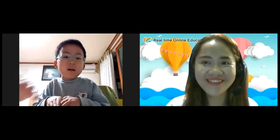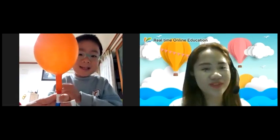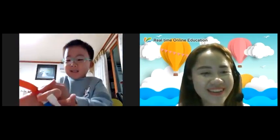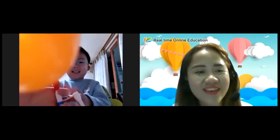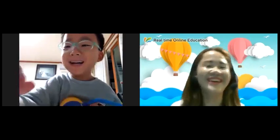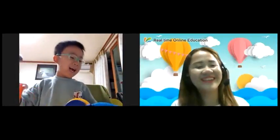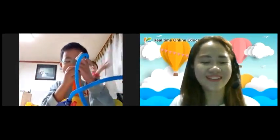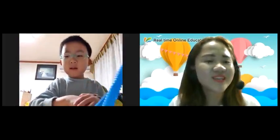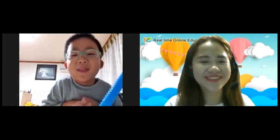A balloon. Hi, you're pumping some balloons. And what are you going to do with a balloon? Rocket! Wow, that's amazing, a space rocket. Okay, oh, it's too big already. It can fly very high. Oh, it's gone. You're right. It looks like a space rocket, right? So once the balloon gets out of the pumping machine, it will puff and fly like a rocket. So beautiful.